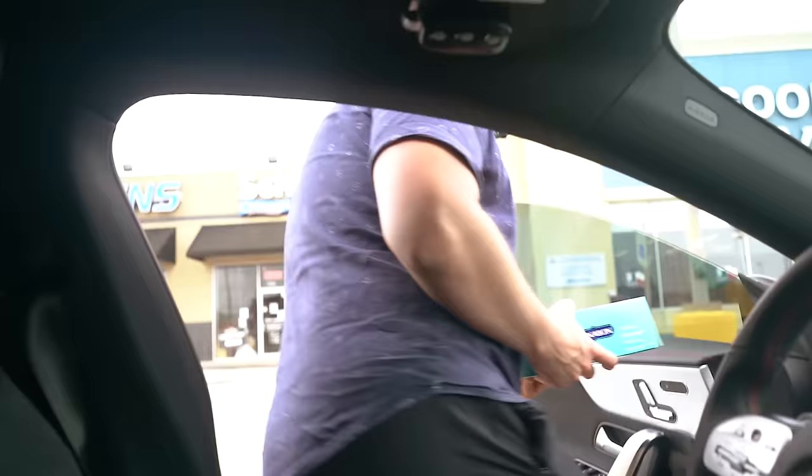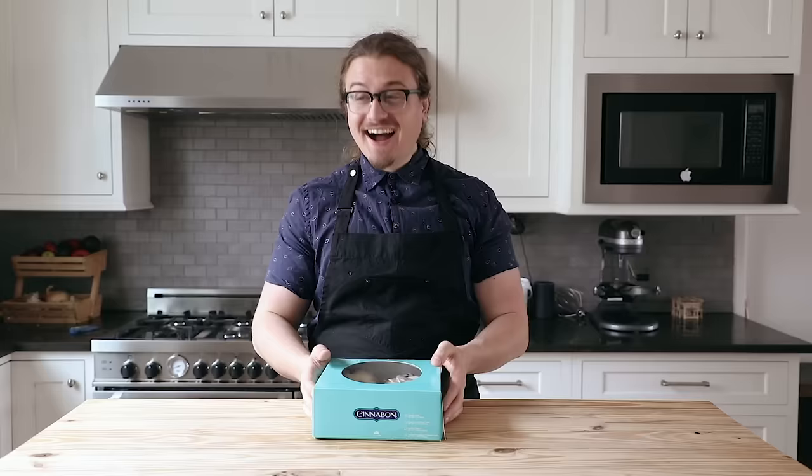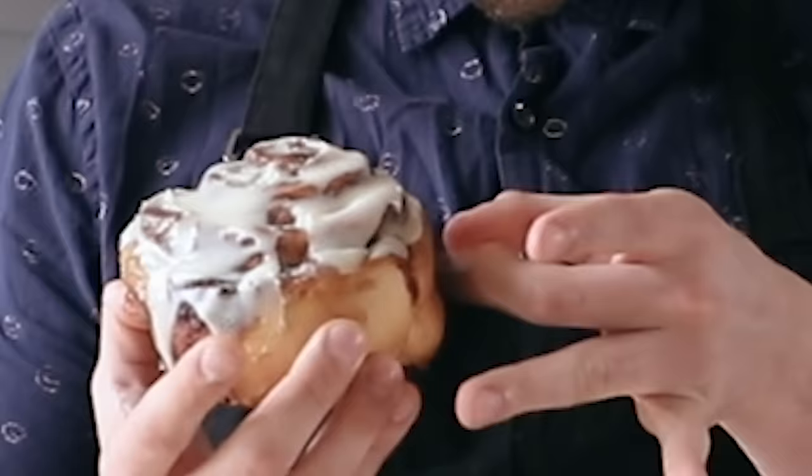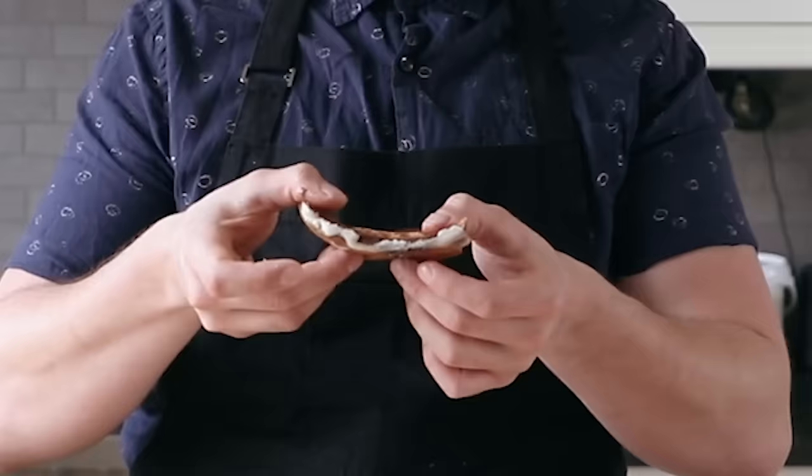This is kind of heavy, like, it's got some weight to it. I think it's time for the tasting. Oh, I told you this had weight to it. Did you hear that? Stinky. That's really gross. It smells nice. Dough and sugar and cinnamon. But this is fresh baked today and it's like a rock. That is not good. What is that?